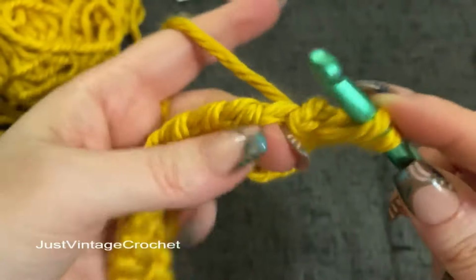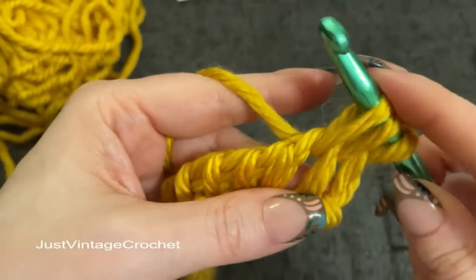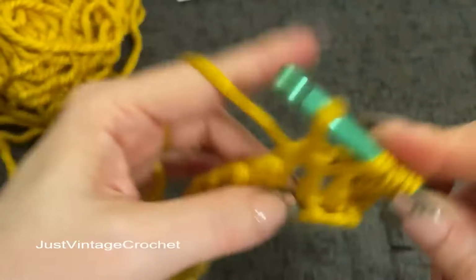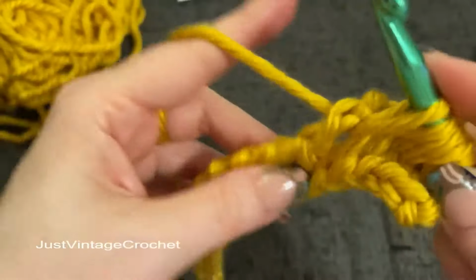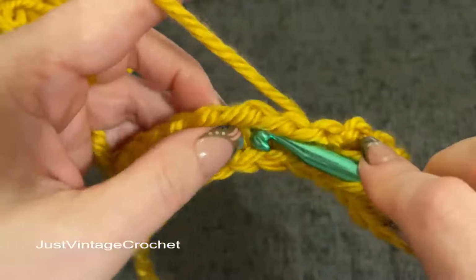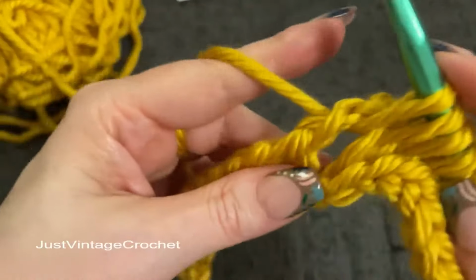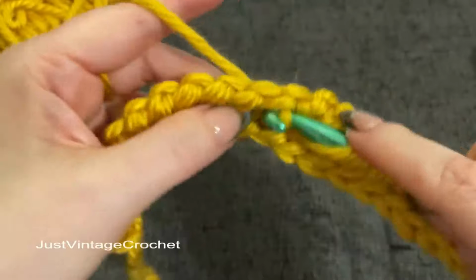Now into the next space over, pull up a loop. That's 3 stitches. We're looking to maintain 22 stitches right now. Next space over, pull up a loop, and the next, and the next. There we go. Just pull up loops all the way to the end, and it's okay. You can hold on to your stitches. You're not going to ruin them, manipulate them, or misshapen them in any way. There we go.